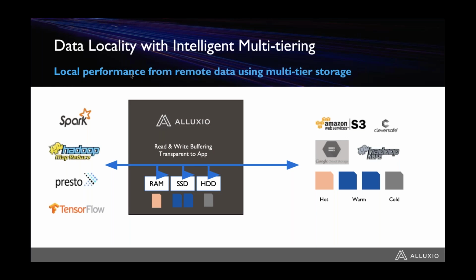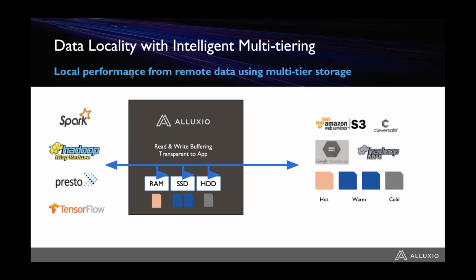Now, in this case, if Presto asked for the last month's worth of data, that would typically map to a partition, which maps to a folder that lives somewhere on S3. That request would go through Alluxio. Alluxio would see that it does not have that piece of data, and what it would do is pull it down from S3, cache it locally somewhere in this tier, and then the next time a query is requesting the same partition or piece of data, that data is local and it can be serviced locally from whatever medium is appropriate.